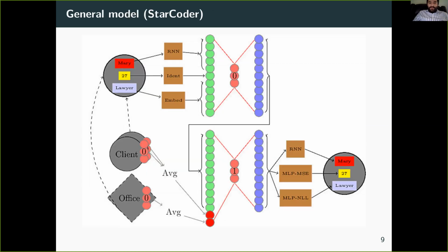And I won't go into this too deeply. This is the StarCoder unsupervised graph-based autoencoding model that generated a lot of the ideas around this research. And a lot of the tasks that I've described up to this point are ways of supporting this model and its output, so its input and its output, in a way that will make it more seamless for humanists to be able to bring their own data and then take away the output and interpret it in a more intuitive way than is typically the case when looking at machine learning model output.